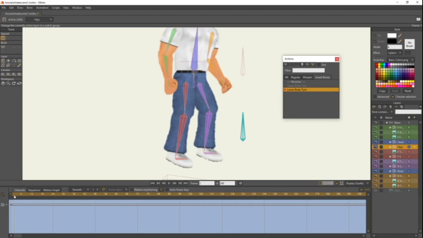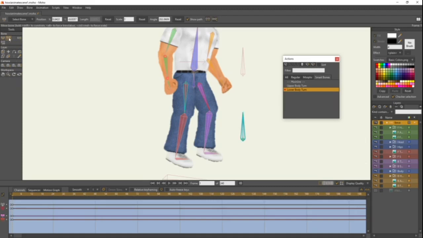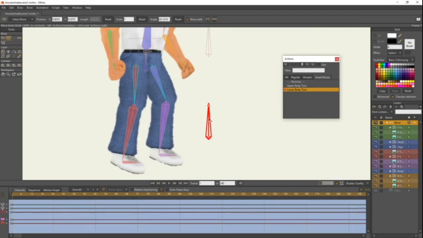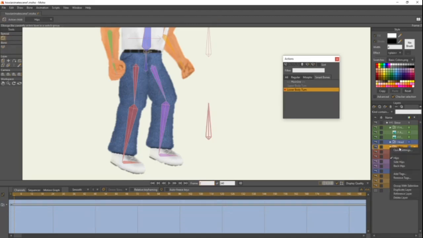Now we're gonna go to frame 2. Oh, no. Actually, on frame 1, we also have to come back to the Steve folder, select the transform bone tool, and just click in the middle of this lower body turn. And now we can move on to frame 2. So go to frame 2, make sure this says 2 here. And we're gonna come over to the hips and select side hips. We're also gonna do the shins too, so go over to back shin, select back shin again. Front shin, select front shin.